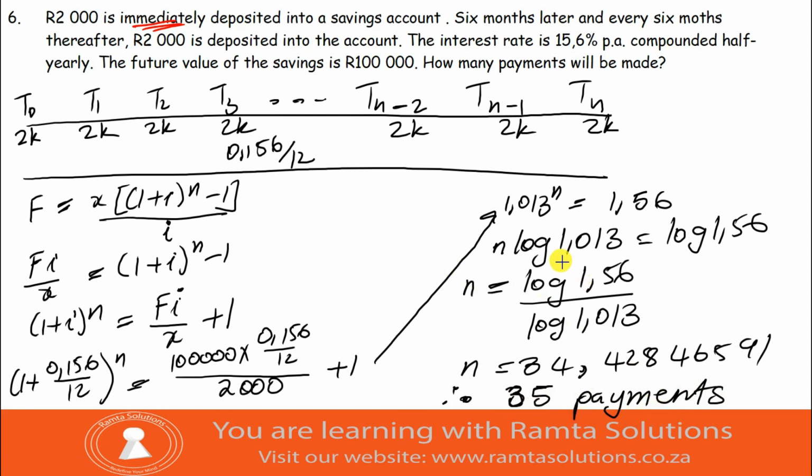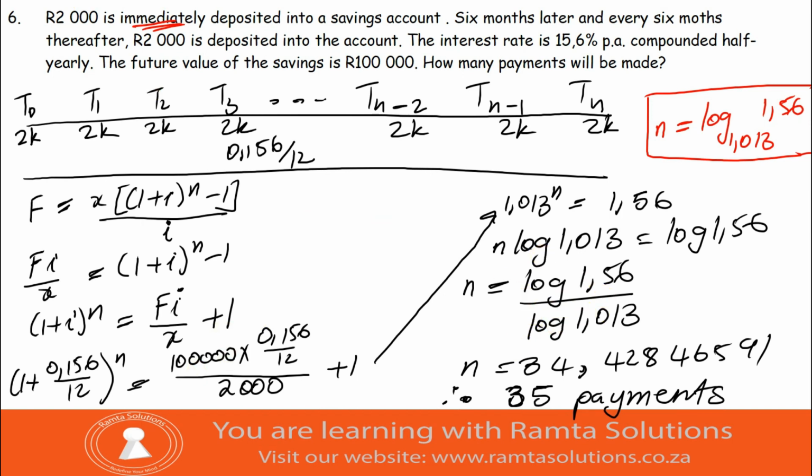So I am aware that I didn't use that other log. I know there are those who prefer this log. Some will use log base 1.013 of 1.56. It'll still give you the same answer. I didn't want to use this one. I just wanted to come straight to this one. I prefer this one, to be honest, but for those that like this long route, you can do it like this.